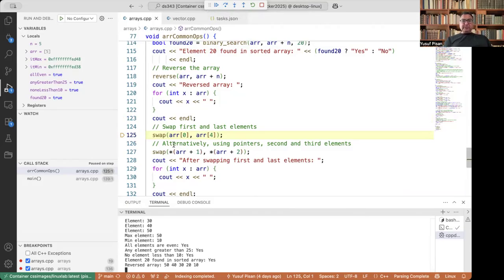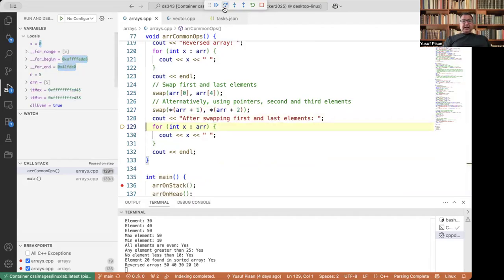So we can swap array at index 0 and array at index 4. And afterwards, we can print them. Or when we are using swap, we can also use, once again, pointer arithmetic, saying array plus 1, referring to the element at 1, and array plus 2, referring to the element at 2.